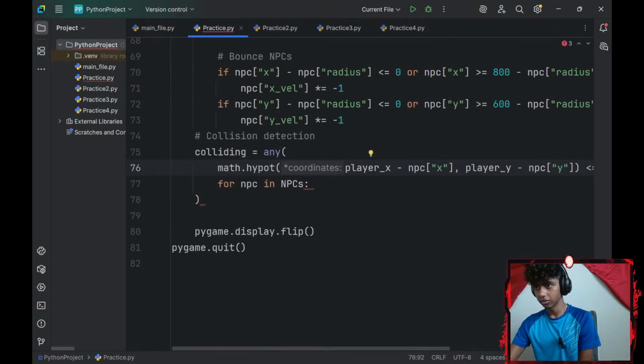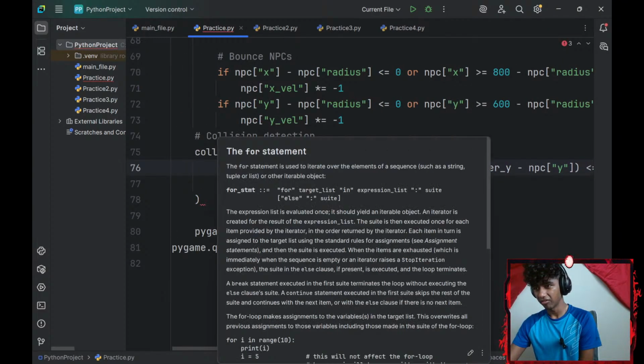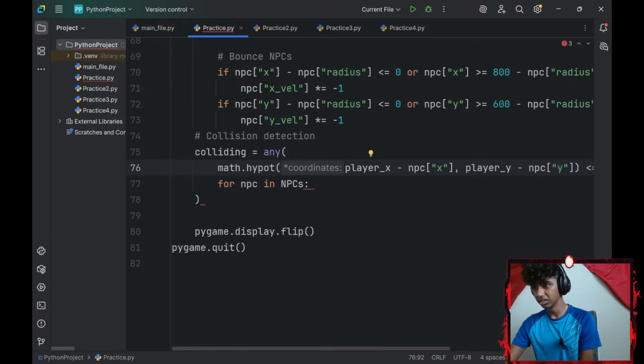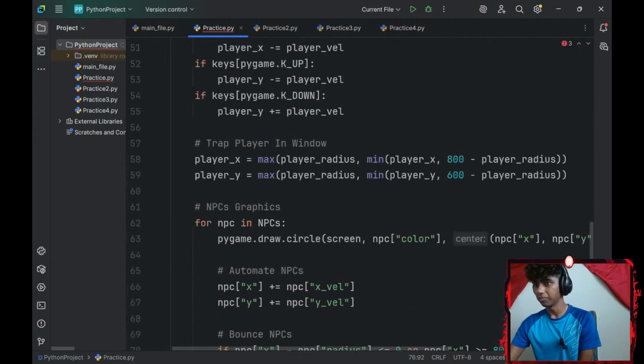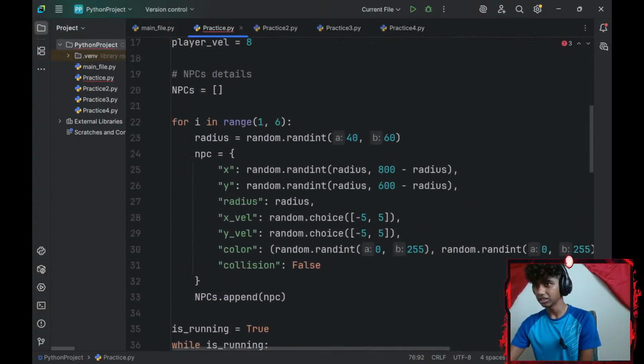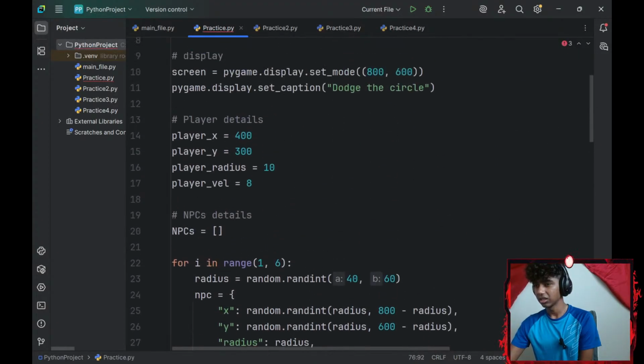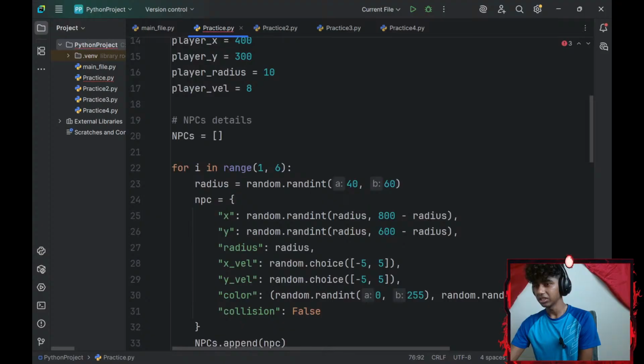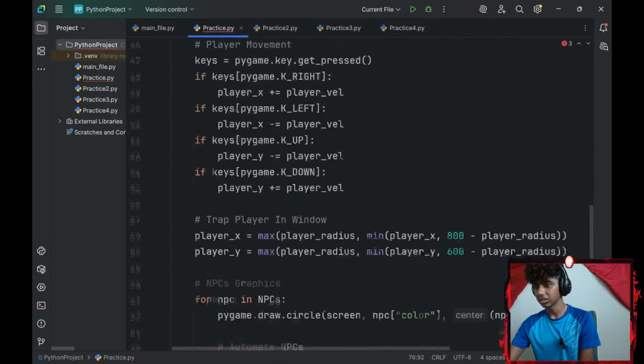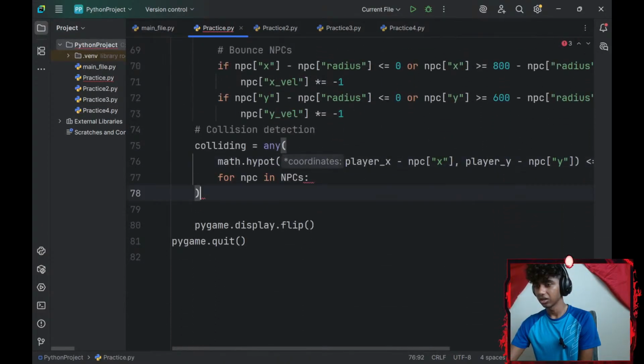Okay, there we go. Then I iterate over my NPCs, for every NPC in my NPCs. My NPCs list is here. Oh, no wonder.